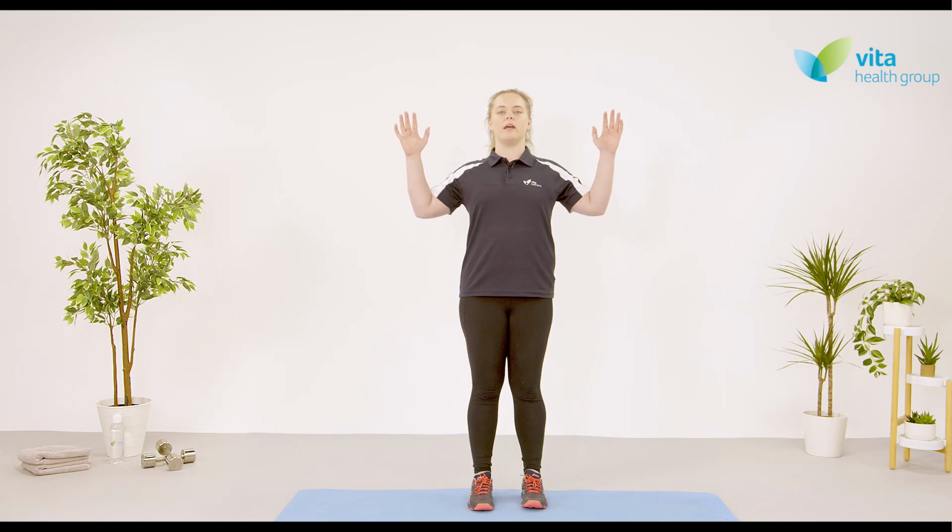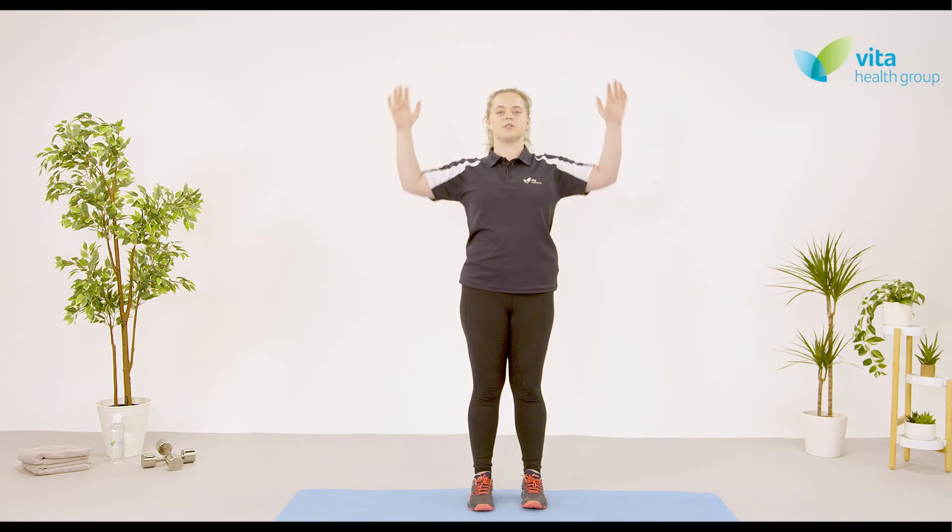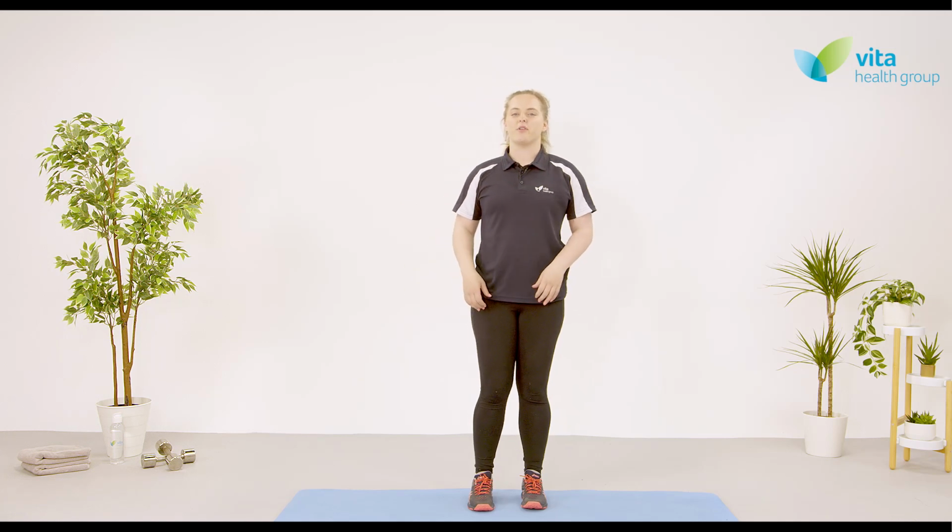So when we're lying on our back on the floor, we're going to start with our arms in this position, trying to keep the hands on the floor if possible. And from there, we're going to lift the arms up above our head and bring them back down. Okay, like we're making a snow angel in the snow, but obviously we're going to do it on the floor, nice and slowly and controlled. And like I said, trying to keep the hands on the floor if we can.